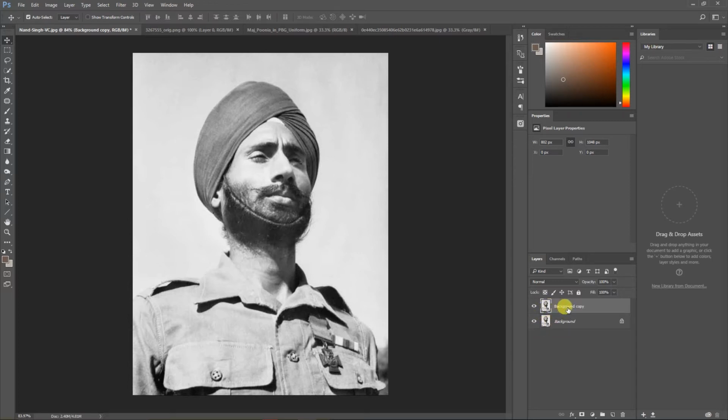The first thing I will do, I need to colorize the background. I need to fill the color on the background. So I'll select the quick selection tool, increase the size of the brush by pressing the open and close bracket keys, and start painting over these areas. And just by pressing Alt, you can have a negative selection. So I make sure that only the background area is selected.